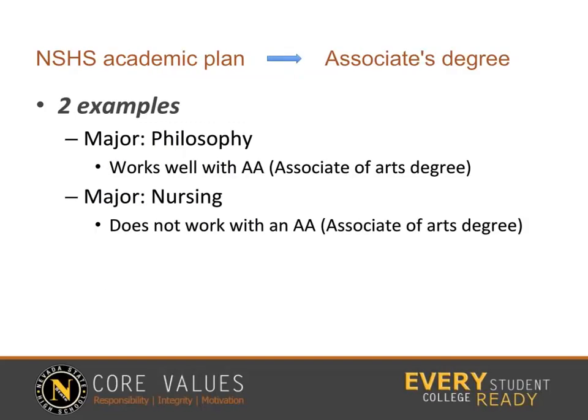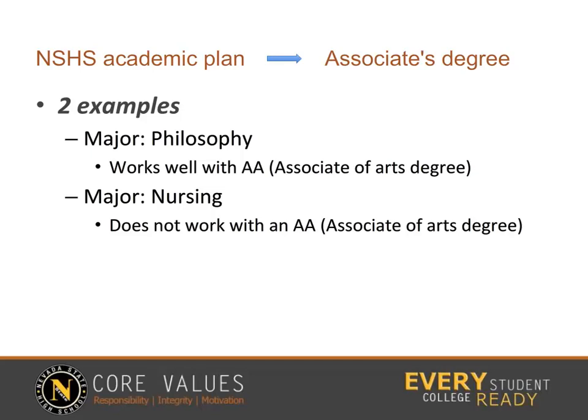Using 2 different academic majors, this tutorial will explain how you can use your NSHS academic plan and fill out the Associate of Arts degree or AA form from CSN to see just how close to an associate's degree your major will bring you. You will then see an example of a student that will graduate from NSHS only 10 credits shy of an associate's degree because their major lines up well with the associate's degree requirements and transfers well into their bachelor's degree.